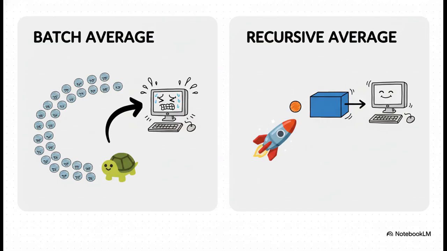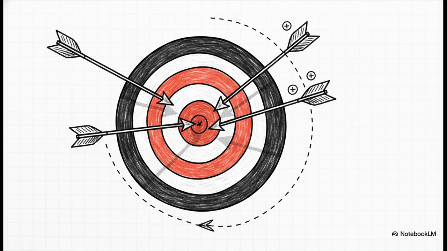The other way is the recursive average. With this, you just take your old average and you give it a little nudge based on the new measurement. It's incredibly fast, super efficient, and absolutely perfect when you've got limited computing power to work with. And that right there, that is the core philosophy. We don't need all the data from the beginning of time. We can start with a guess, our belief about something, and then, piece by piece, one measurement at a time, we can keep updating that belief and get closer and closer to the real answer.